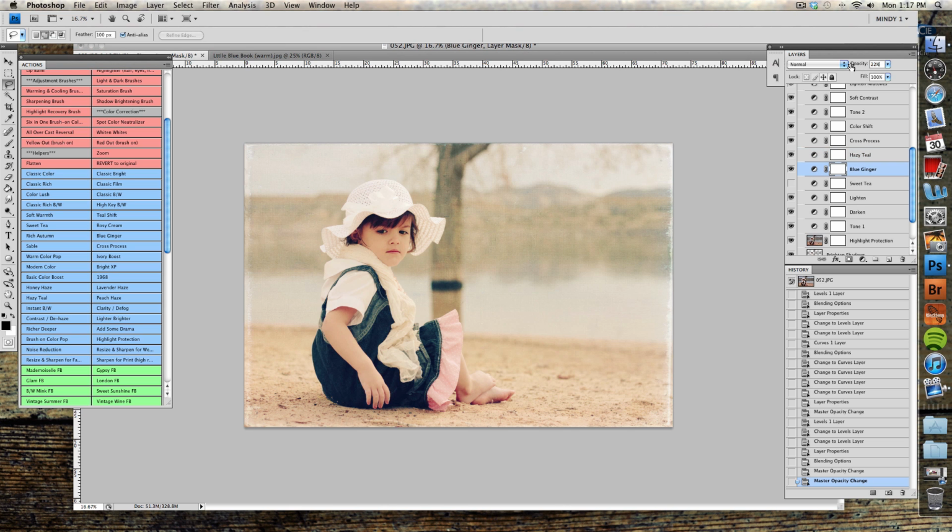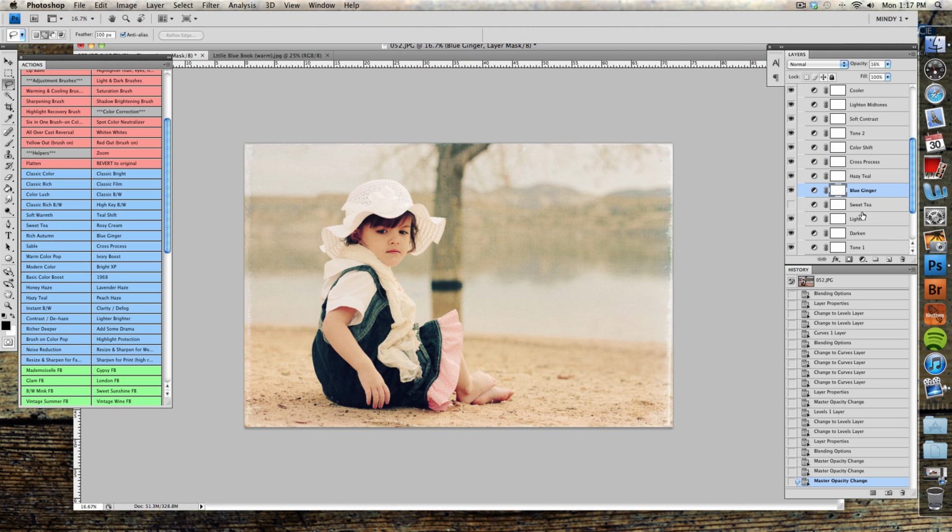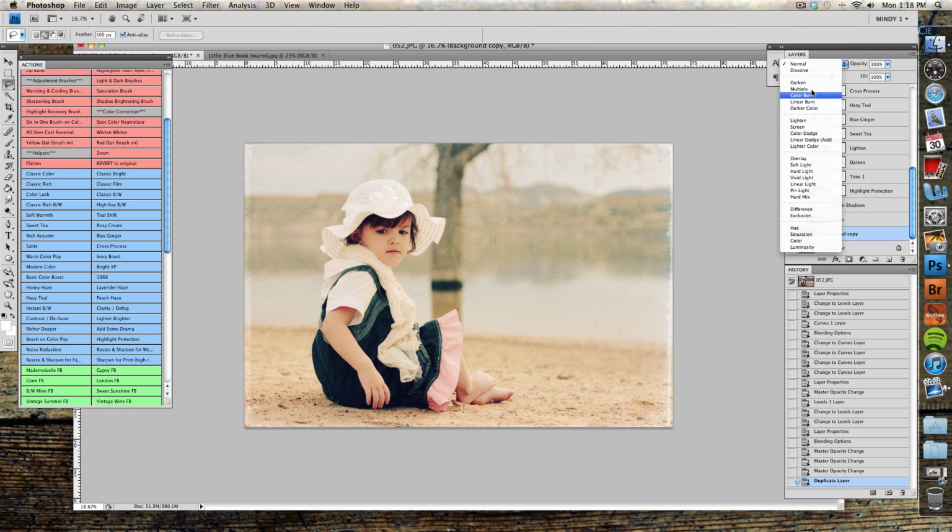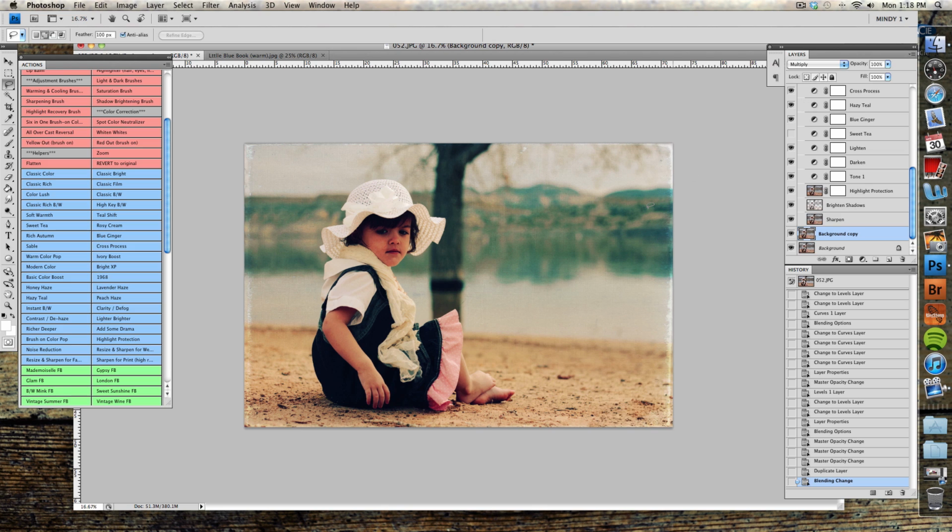As you can see, I'll play back and forth with these different layers and just add and change the opacities and lighten and darken, all sorts of different things that you can do. I think I'm going to add a little bit of darkness and depth to the background, so I'm going to copy that background. So I've got my background copy, and then on that copy I'm going to choose multiply, and as you can see, it brought a lot of color into the background.